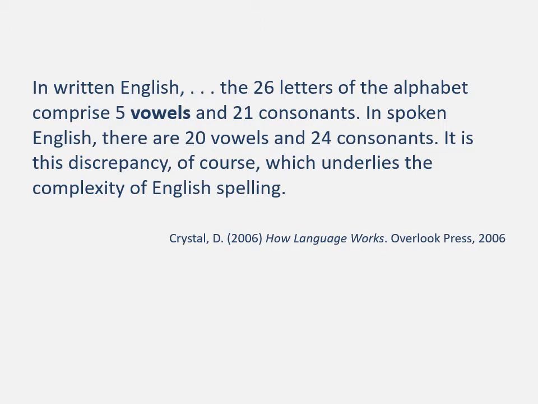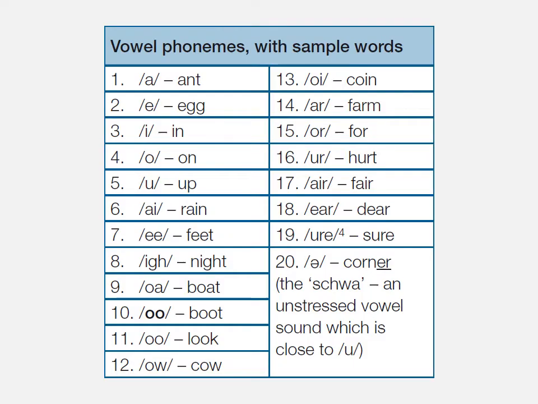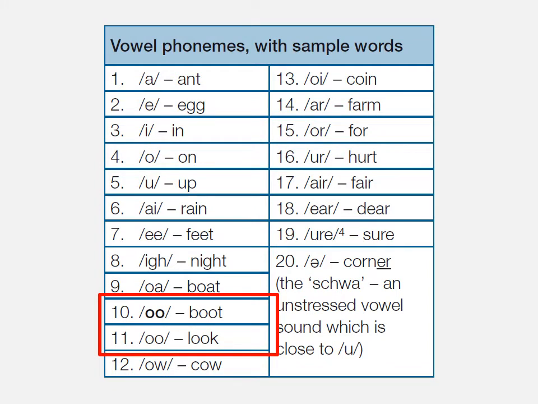Let's have a try at those vowels and consonants. So here is the set of vowel phonemes with sample words to give you an indication of the pronunciation. I will say them, and then I'm inviting you to say them before we move on, so you can feel what your mouth, your lips and your tongue are doing as you make the sounds. Before we start, we're going to look at these 10 and 11. Where you have double O emboldened like that, then that means the sound oo, as in boot. If it's not in bold, then that means the sound as in look. So you just need to bear in mind that difference.